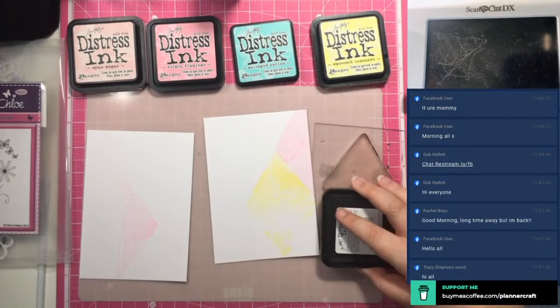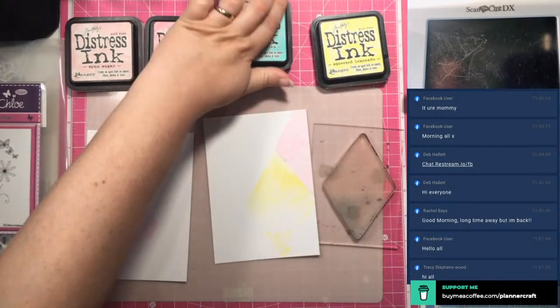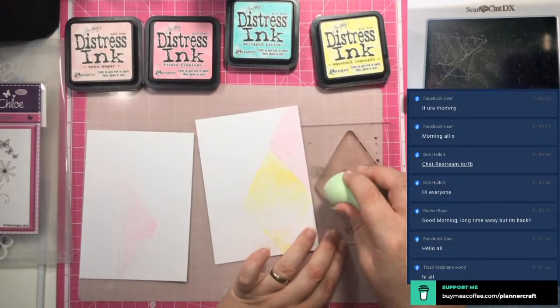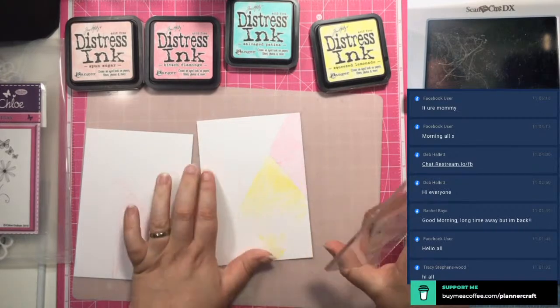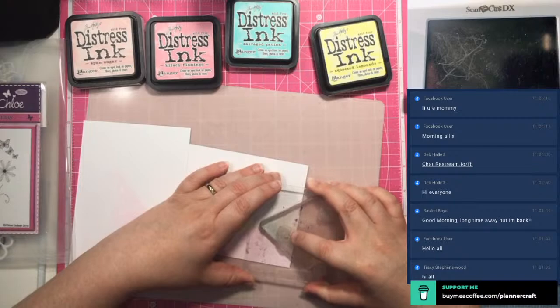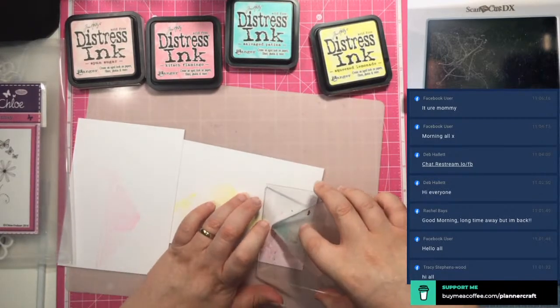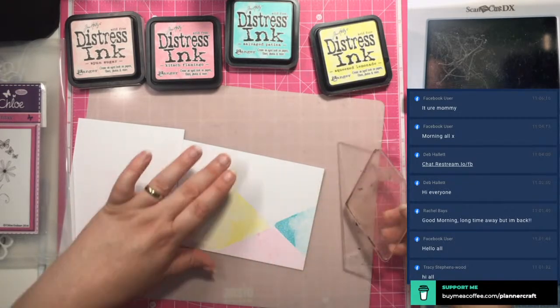I'm just going to go on the bottom edge. So get my green sponge and I'm just going to tap that top edge. Turn that round. Stamp it down. And you can see it's trying to lift off the stamp block there. So just give it another little press.